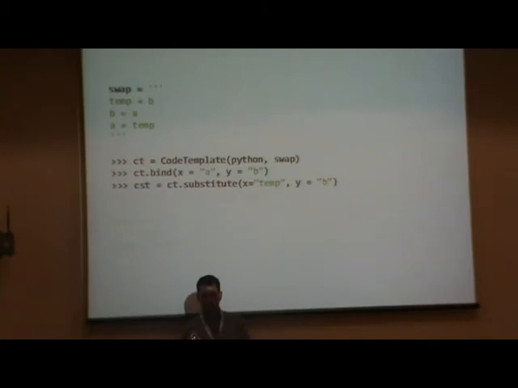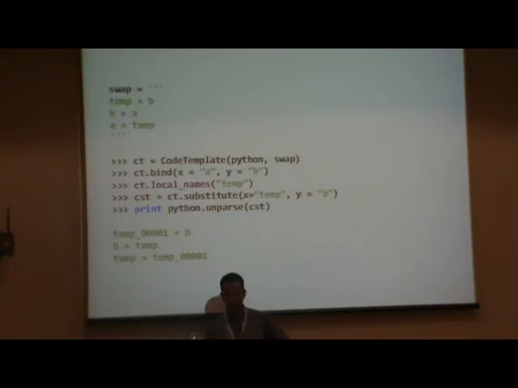So yes, I mentioned name capturing. This is a standard example. We find it also in Wikipedia. This is the infamous swap. So I find here A and B, and I use temp for a substitution, and what I get out is complete garbage. And we can't use it. It's not really what we want.